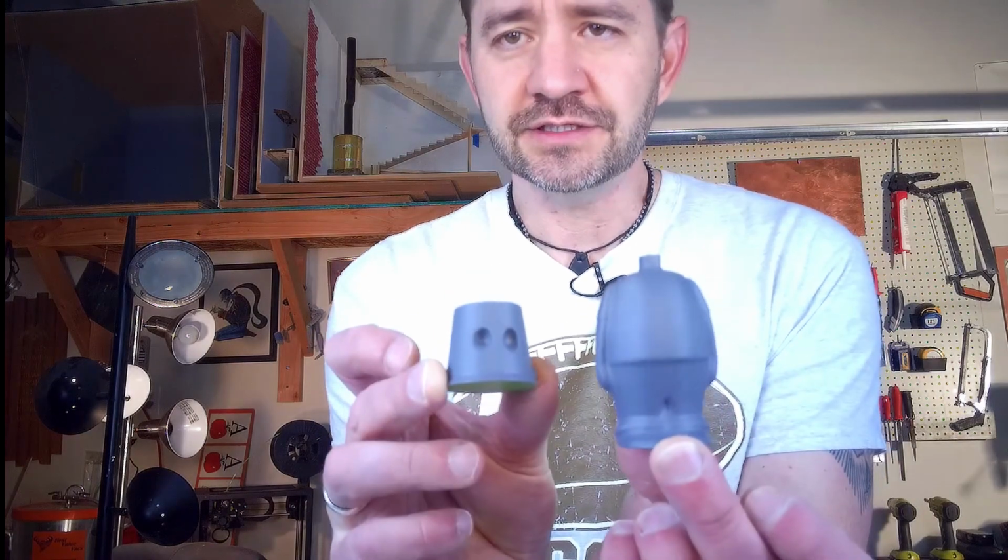So this is Buckethead as he exists right now. Two pieces, they are separate. I did intentionally model them separately for a couple reasons. One is with his head on, I wasn't quite sure which way I would cast him, because either way is going to end up creating a spot where air bubbles could settle. So I thought it would be good to cast him in two separate pieces. The other thing is, by keeping him separate, I might actually be able to position his head, move his head around when I glue him together, so he doesn't have to just be always staring straight forward. Maybe even make it a temporary connection so I can change his head on a day-to-day basis.